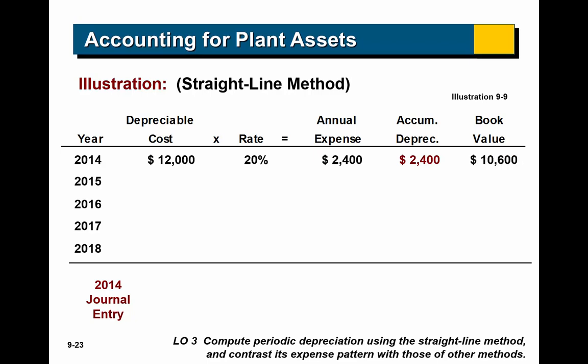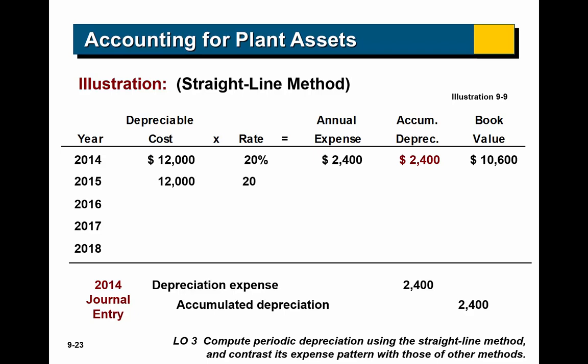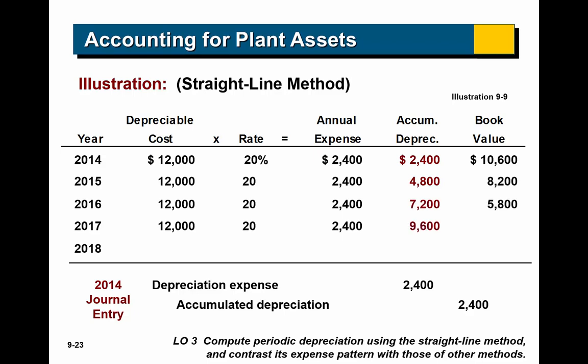And you'll see the book value is always the cost minus the accumulated depreciation. Our journal entry will be depreciation expense and accumulated depreciation. Remember, accumulated depreciation is a contra asset account that offsets the value of the specific asset that's being depreciated. In the second year, same thing. Straight line, it's going to be the same expense every year. When we get down to the end of the last year, we'll have $1,000 left over. If you remember, that was our salvage value.